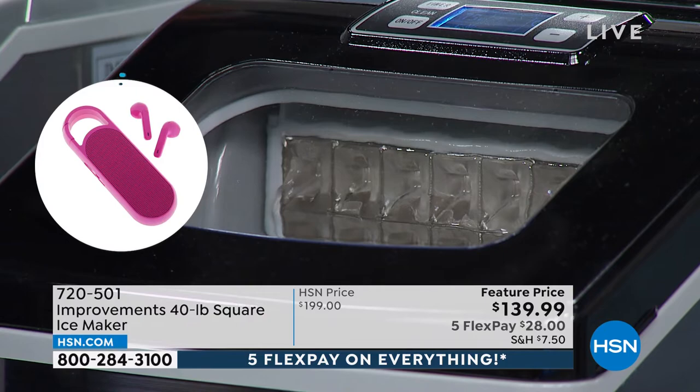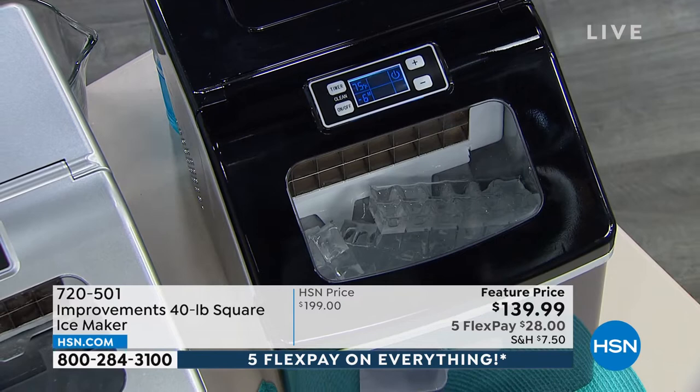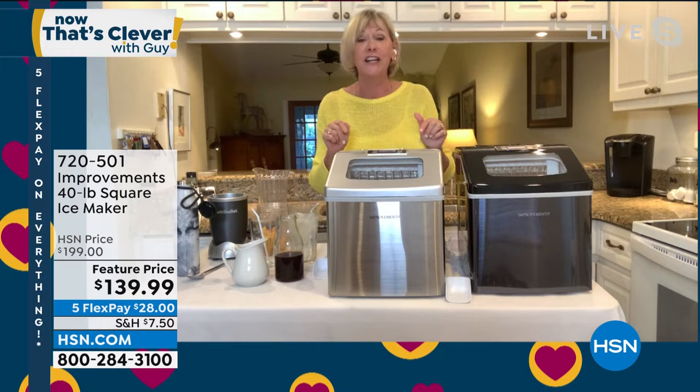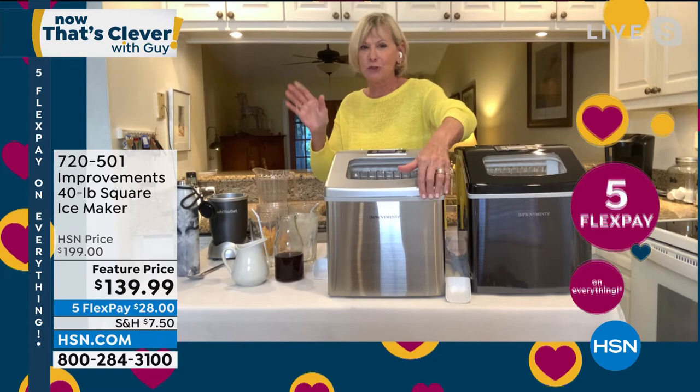When it hits the tray it fills the tray up. It'll tell you when the tray is full and the ice needs to go either to a cooler, into the freezer, or into your drinks. When it needs water, it's going to tell you — and it is self-cleaning. So when you want to make sure that you've got the absolute best-tasting ice every single time, this machine does it all. In 24 hours, the capacity is 40 pounds of ice. It's just amazing.